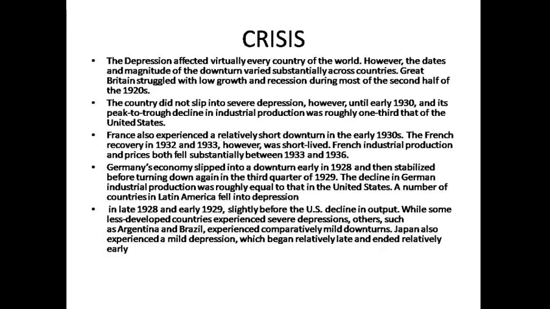This led to a decline of production in Germany as well, and various other countries such as those in Latin America also fell into the Great Depression. In 1928 and 29, the US declined in output, while some less developed countries also experienced this severe depression, and others had comparatively mild downturns. Japan also experienced a relatively mild depression.